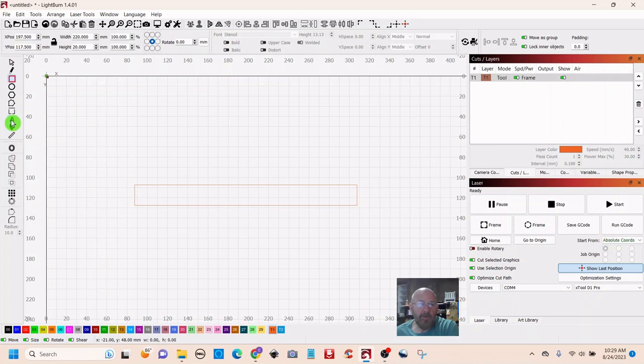Let's go over to the text button, click in our box, and start typing. Then click the arrow at the top left to select your text and move it to approximately where your blade is.